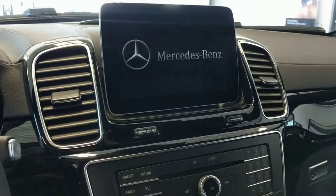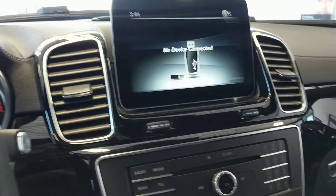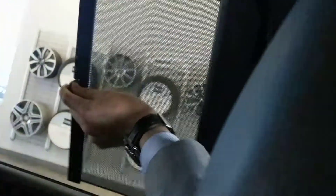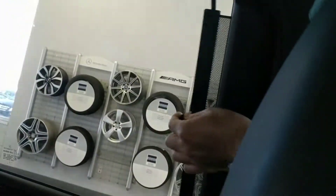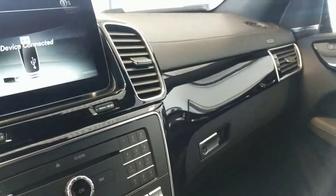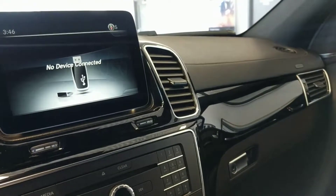This vehicle comes equipped with things like Apple CarPlay and full leather upholstery, so the seats are made of full leather rather than the Artico that you have currently. It also has rear roller blinds for the side windows — neat little roller blinds on both sides in the back.